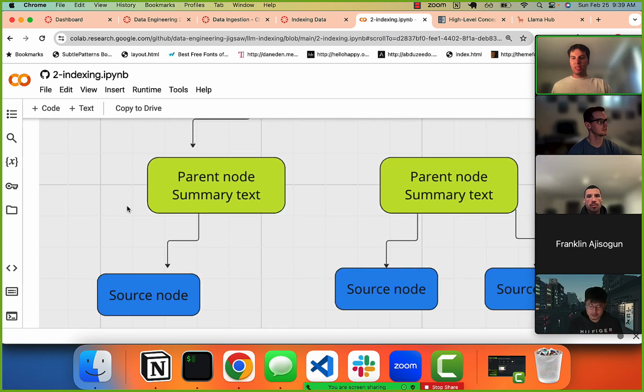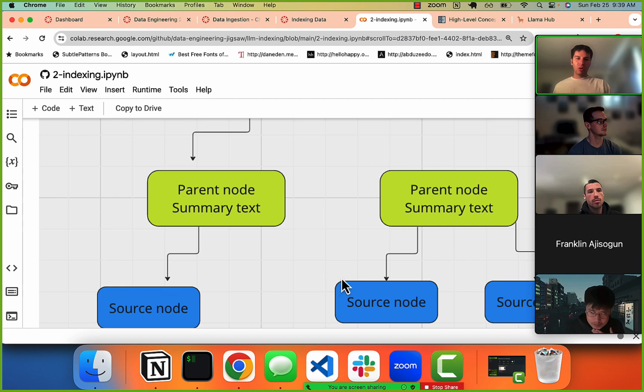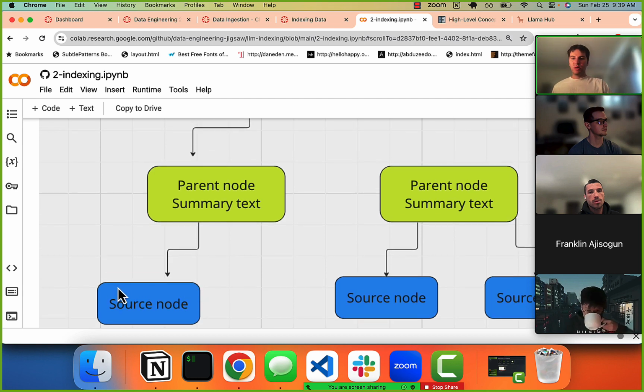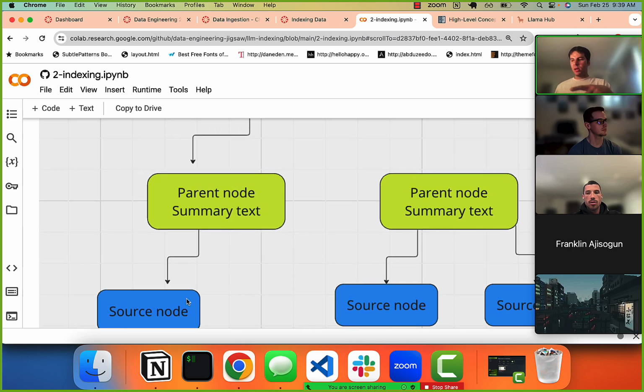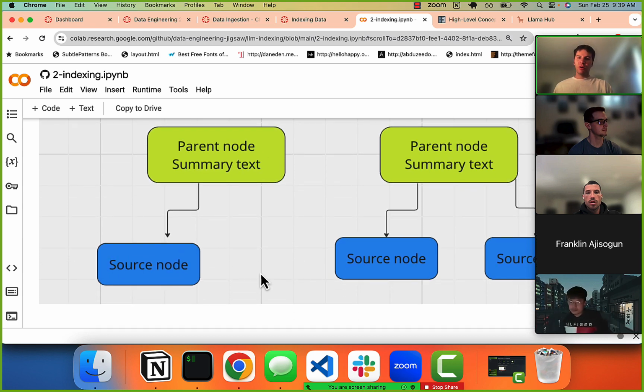What it does is it first takes all of the nodes. I call these the source nodes, right? So this is your original document. And then it will organize them, I guess probably based on some sort of similarity, and then it will produce a parent node. So these bottom level nodes are from your original document. These nodes are not. These are generated by ChatGPT or your LLM. And each of these is like a paragraph summarizing these other nodes.